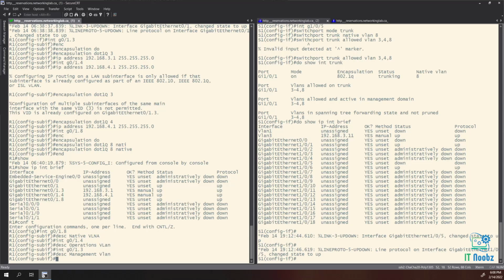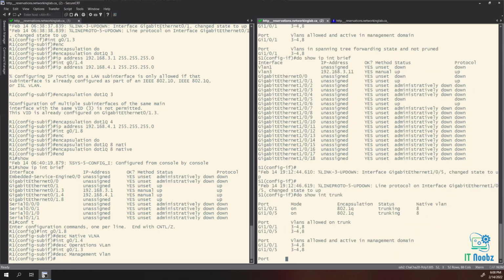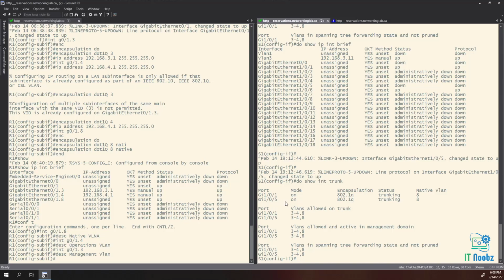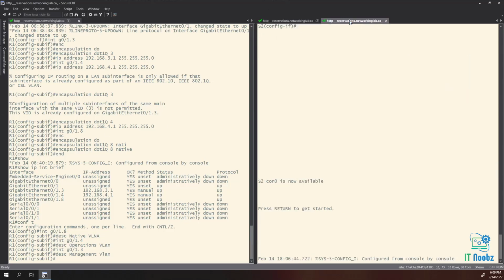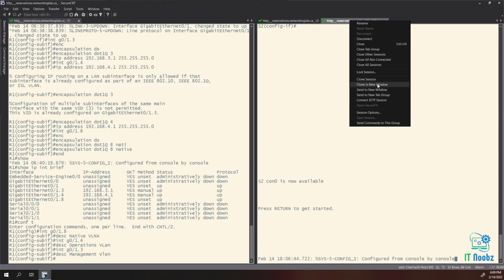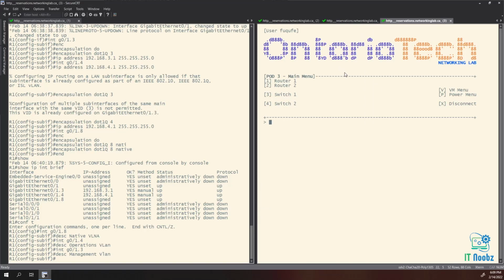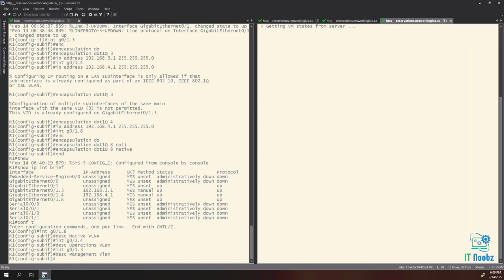Okay, so now that I've actually done what it asked me to do, we can go back to our switch, and we can do our do show interface. Yep, now we can see our G1/0/1 is online. We can see that information about it because that interface has now come online. So we actually have to configure our PCs. I guess I missed that at some point in time in the lab. Whoopsie daisies. So let's quickly go do that. Not a big deal. Let's just clone this session. Bam. So we'll go to the VM window.